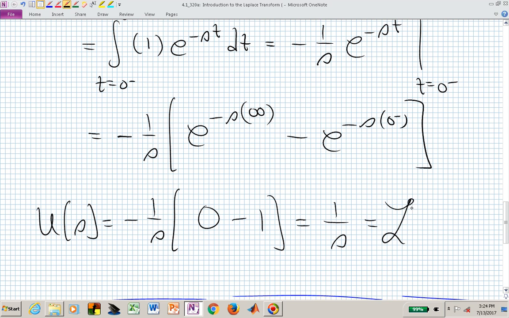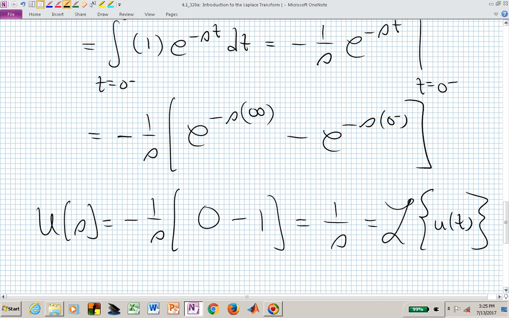This is now the Laplace transform of a unit step. We've now boiled down this infinite horizon signal in the time domain from 0 to infinity, and we've collapsed that down into a frequency domain expression that is a function of this frequency variable. It has, let's say, polynomial in s in that formula, a constant numerator, and we're dividing by s, this complex frequency variable. So the Laplace transform of a unit step is 1 over s.